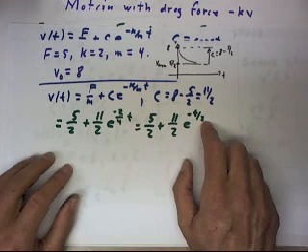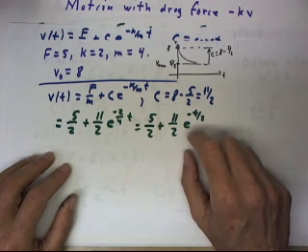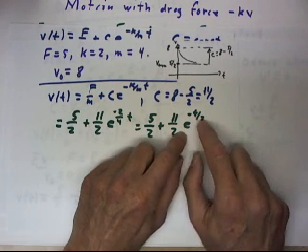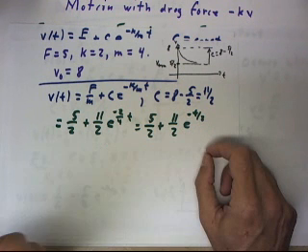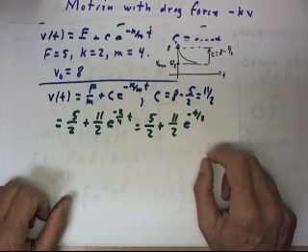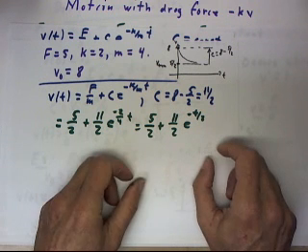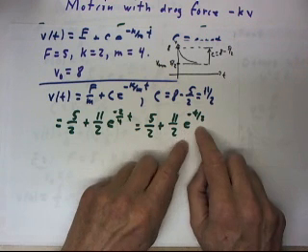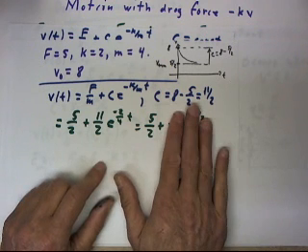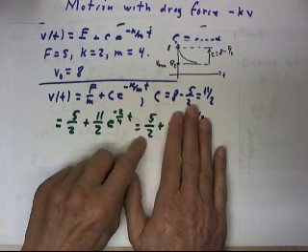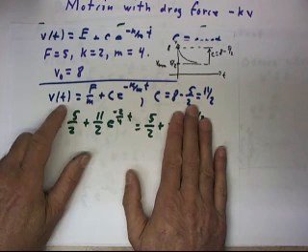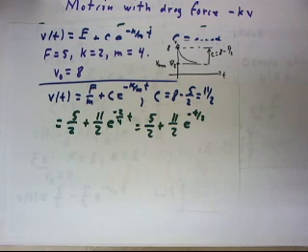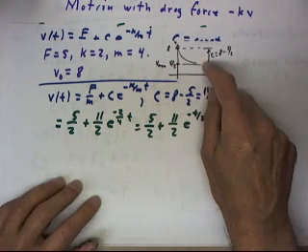As t approaches infinity, e to the negative t over 2 becomes e to a negative large power, which is 1 over e to a positive large power, which is 1 over a very large number, which approaches 0. So this number, fairly rapidly in fact, approaches 0, and this whole term goes away, leaving us a velocity of 5 halves, so that as t becomes large, we approach the expected terminal velocity of 5 halves. And this is all consistent with the picture.